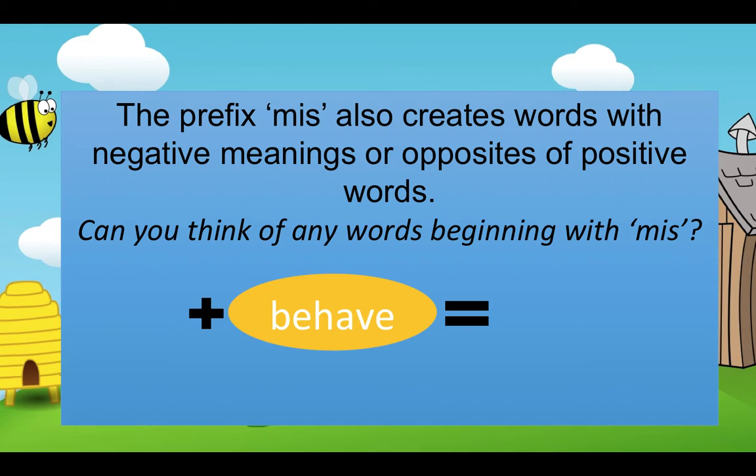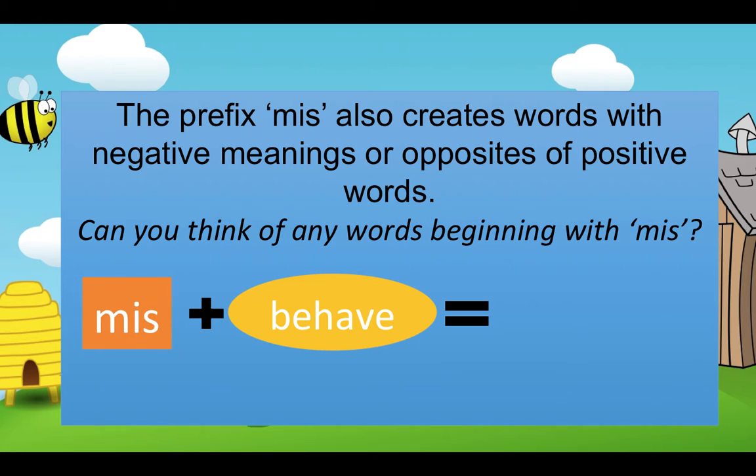Before we begin, can you have a little think, pause the video, give yourself about 30 seconds. Can you think of any words beginning with miss already? There's a little clue on the screen if you can't think of any. There's a root word there, which I'm sure you could create the opposite of. Okay, right, let's have a look then.